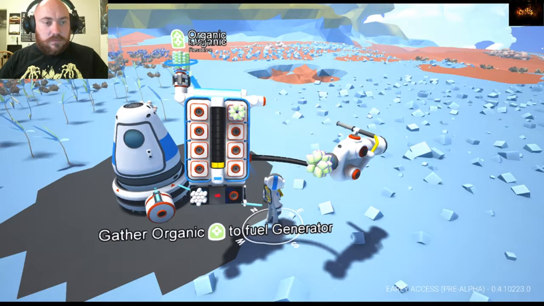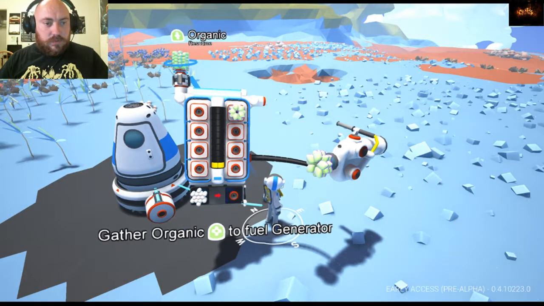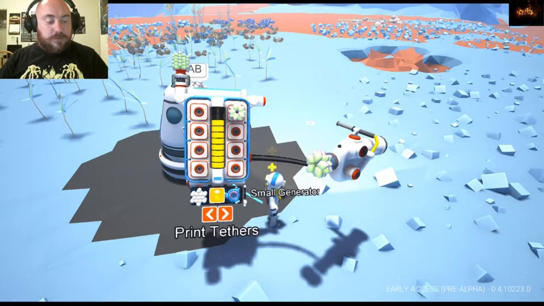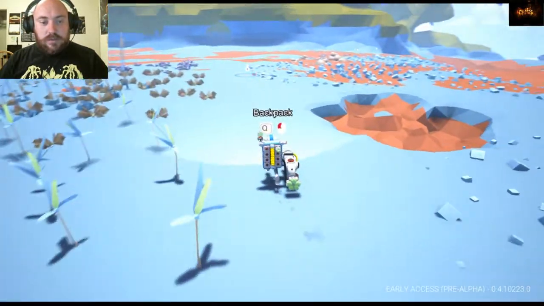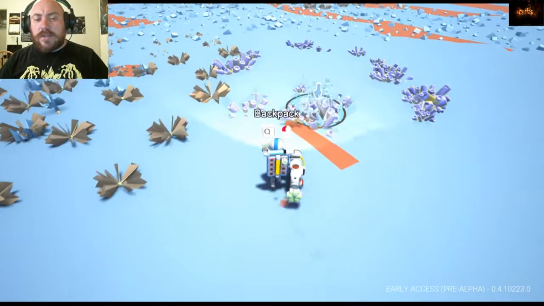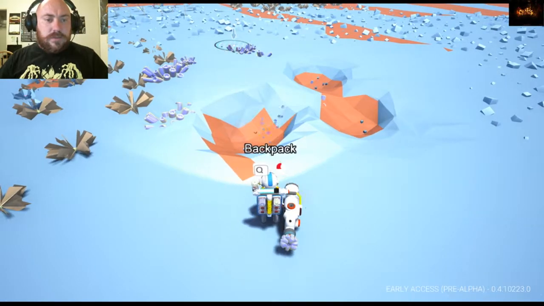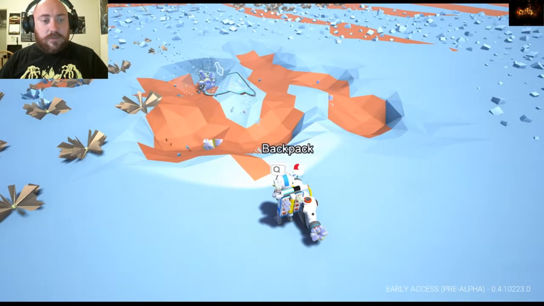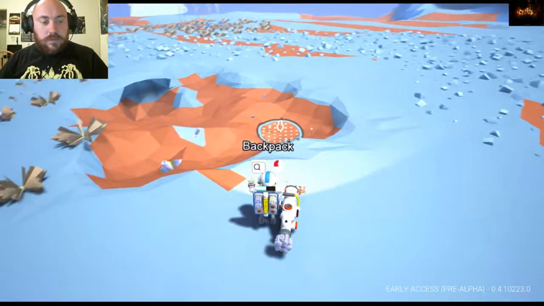So I think, yes, if you put your organic here, give me that back. Come on. It seems like it's a little finicky. So there's my generator. Awesome. Okay. So my generator will power up my tool, which is pretty cool. Awesome. Alright. Let's go out and get, looks like there's some more compound over here. And this looks like it's resin. And I believe the resin allows you to expand your base. Or it was, anyway, the last time I played. Which again, has been quite some time ago. There's some more. A little bit more here.